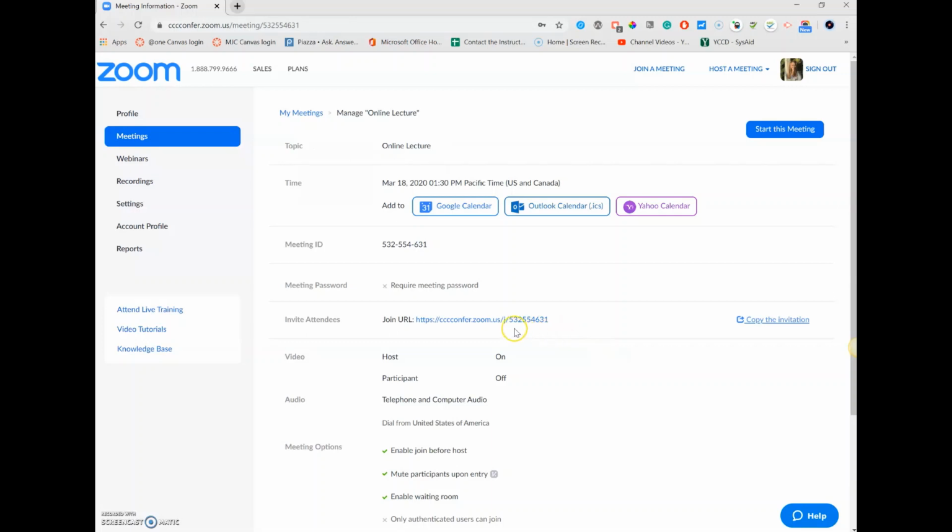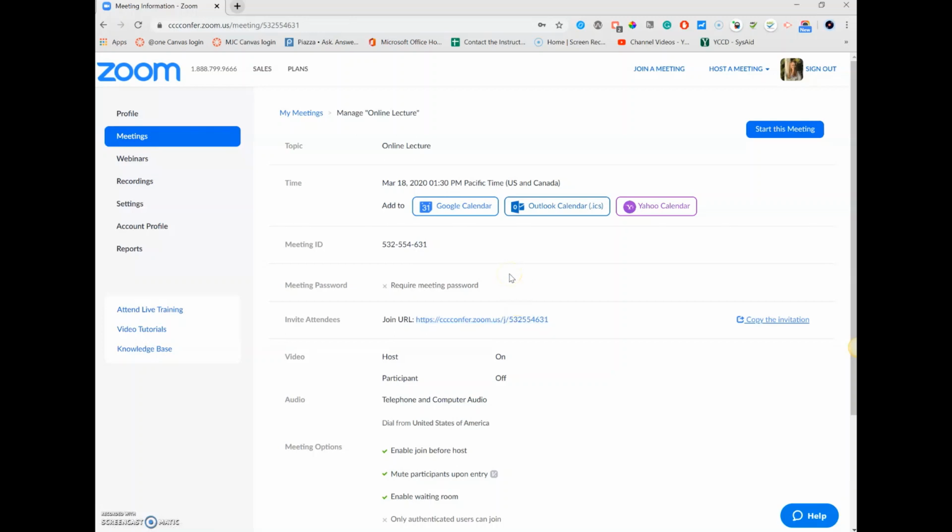So another thing I'll point out is that the last 9 digits of this URL just so happen to be the meeting ID as well. So if students are asking you for it, you can find it right here. And then you would just copy this link and the phone number if necessary, and you could send that to students as an email, or you could post it as an announcement in Canvas or something like that. And when you're ready to start the meeting, you can open the link from anywhere that you have it, right here in Zoom, the announcement or the email, and you would be able to start the meeting as the host.